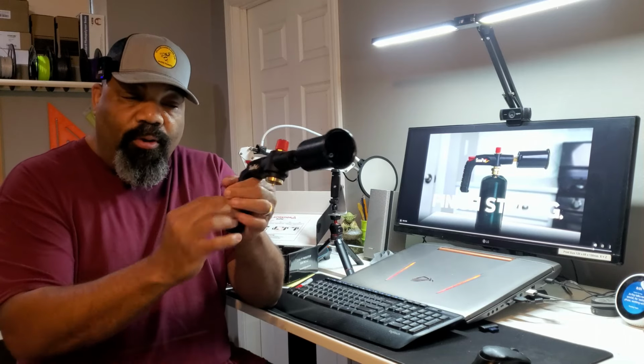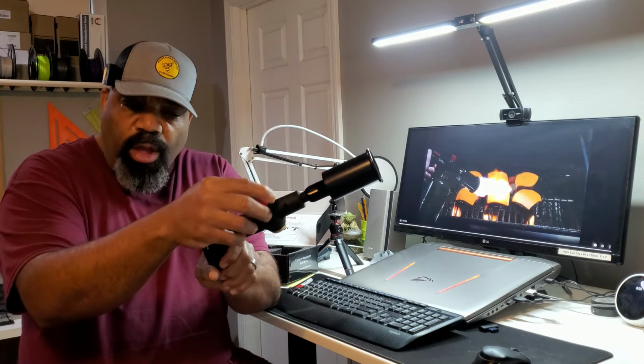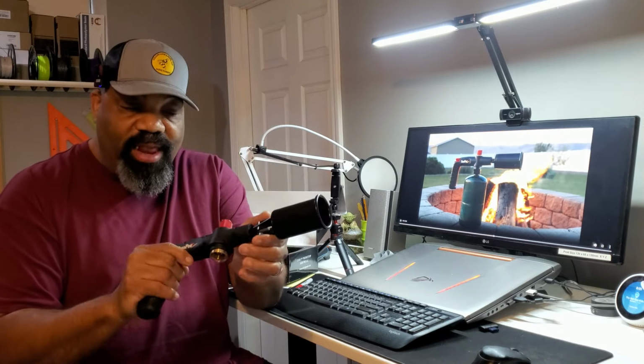You just take one of the little propane tanks and screw it into the bottom of the SearPro, and then you control the flame with this knob here. You ignite it, and then you control it with this knob. You'll see some of that in the video.